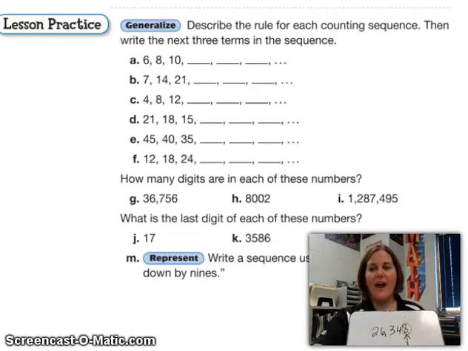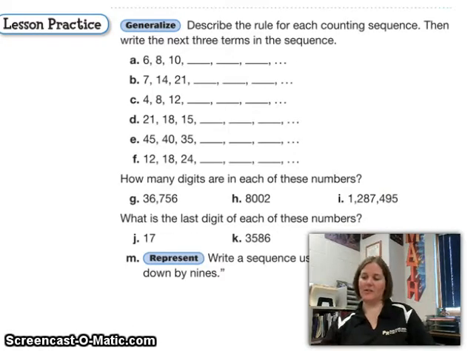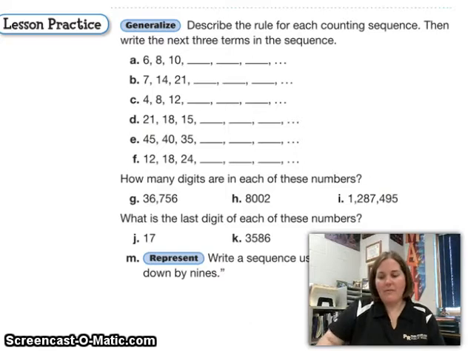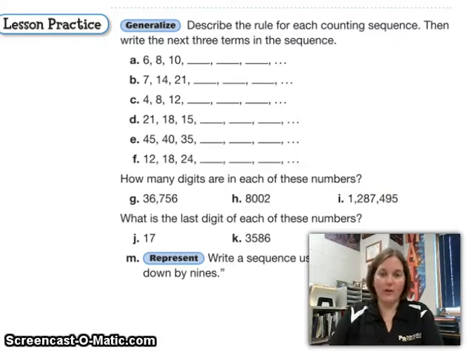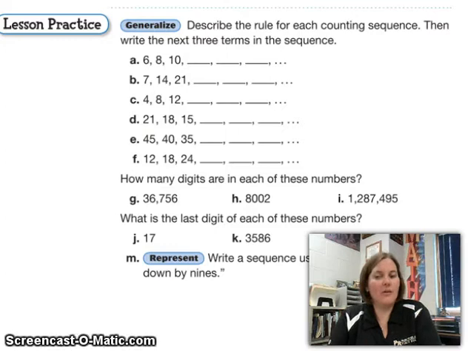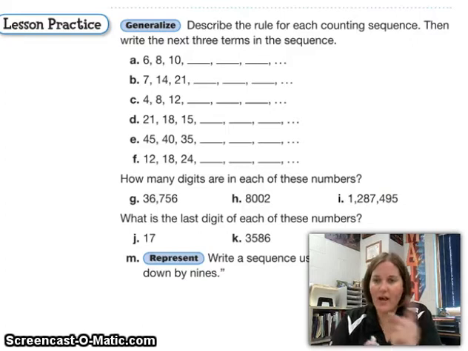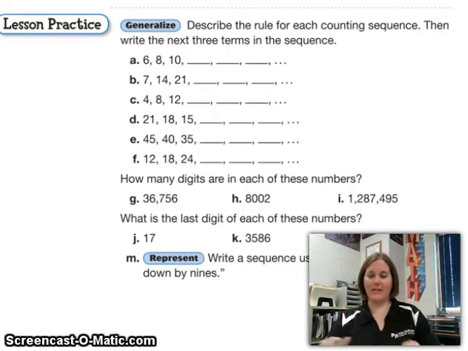Okay, so now we're going to take a look at some practice questions. I will do a couple of them together with you, and then I'm going to ask you to try a couple of them on your own and try them in your notebook. I'll give directions for that in a minute. And then we'll come back to school and talk about what you came up with and things that you understand or don't understand. And we'll do a few more in class so I can make sure you watch the video and you understand what you're supposed to know for this learning target.